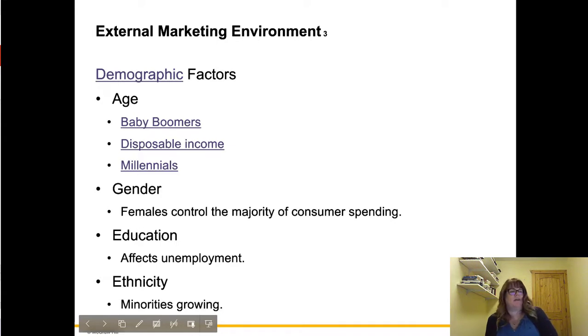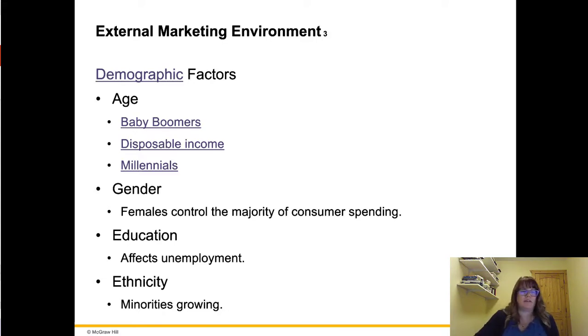So demographics are the characteristics of human populations that can be used to identify consumer markets. They include things such as age, gender, ethnicity, and education level, all of which influence the products customers buy. Typical demographic information is readily available from the U.S. Census Bureau and research firms such as Nielsen. Demographic information is essential to identifying and characterizing a firm's target market.